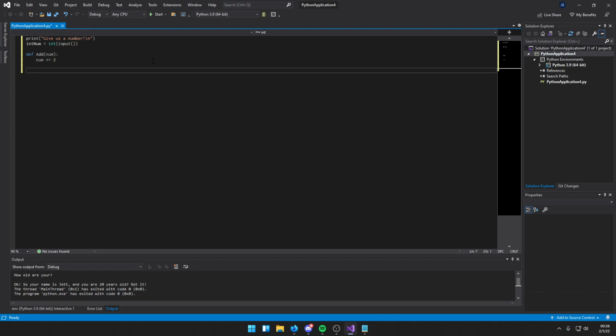Now that we have this, let's actually break this down. Let's break down what happened. So we are defining a function called add, and we're going to pass in something called num. It's going to be a number. And you can name this whatever you want. Preferably with Python, try to keep this as a good hint to what this data is supposed to be, right? Don't name it string and it's supposed to actually have a number in it. You're going to confuse yourself.